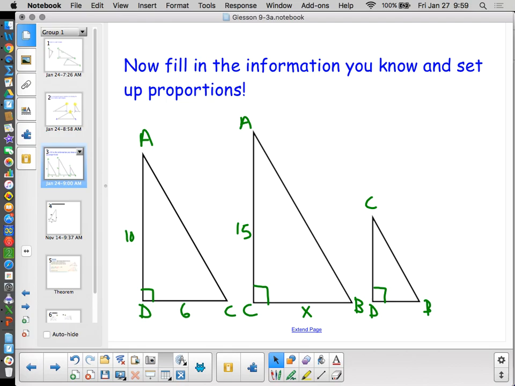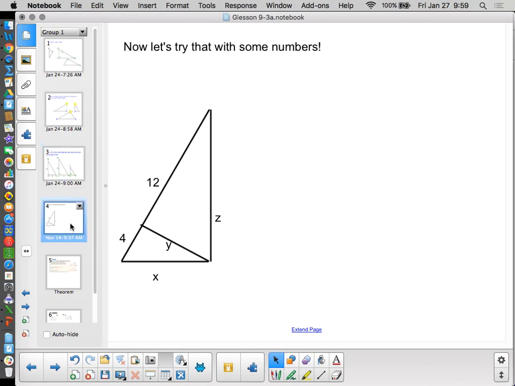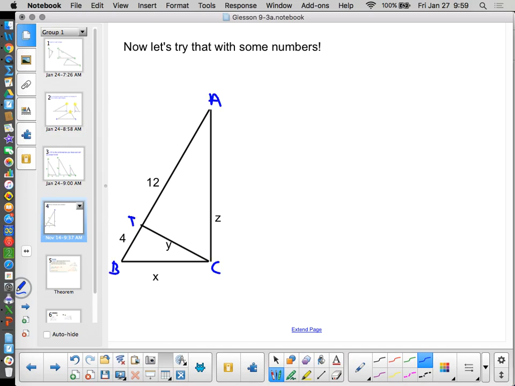So the real trick is going to be redrawing the triangles. And if we redraw and relabel our triangles and just get the right measurements in the right spots, setting up and solving these is going to be quick and easy. So here's a picture. I need to find x, y, and z given that these two parts are 4 and 12. And again, I'm going to label my vertices here. So I'm going to make my smallest angle A out here, make this B, this C, and this D.